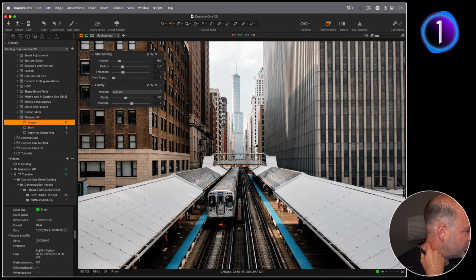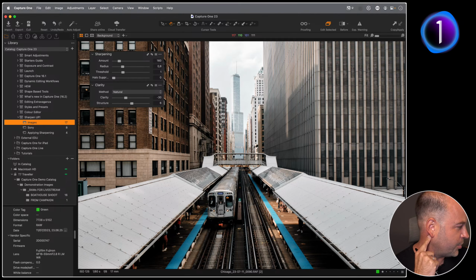Let's see. Oh, that's an obscure question. Does diffraction affect striped textiles? I wouldn't think so. But try it. Again, a lot of this stuff is experimentation, but I personally don't think it would. There's very little negative effect from diffraction correction if it's required on an image. I've never seen a situation where I've turned it on and thought, oh, I've got a worse result. It's always an improvement. So I wouldn't worry too much about that.